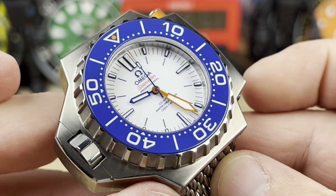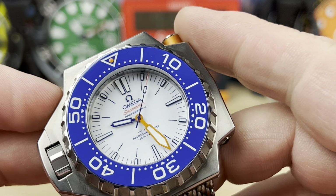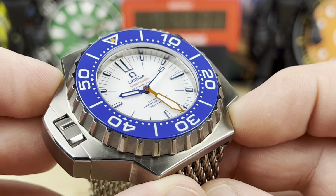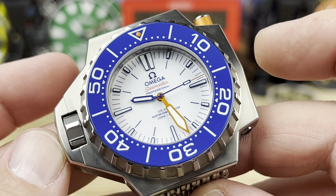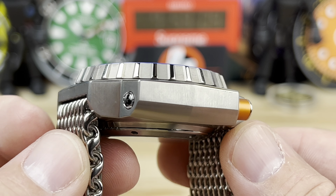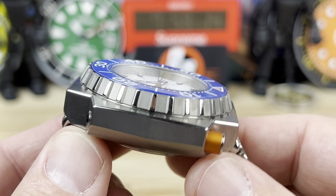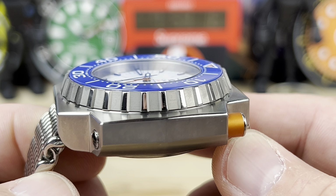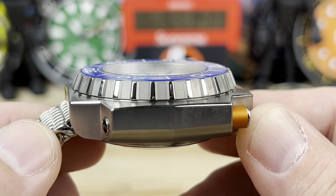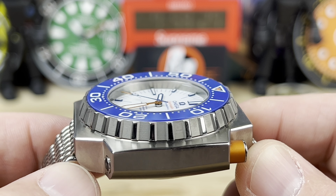So size, I measured from here to keep it fair, right? Because we don't measure crown guards, and this is kind of like a weird bump. So I just measure here to here. It's 48.12 millimeter. It's clearly much more than that in its entire width. The lug to lug is also only 48. So you can see there, it's kind of short, all things considered. Thickness, 18.3 is what I measure. I've heard somebody say 16. This is not 16. I measured it 3 times to confirm. It's 18.3. It is a thick boy.